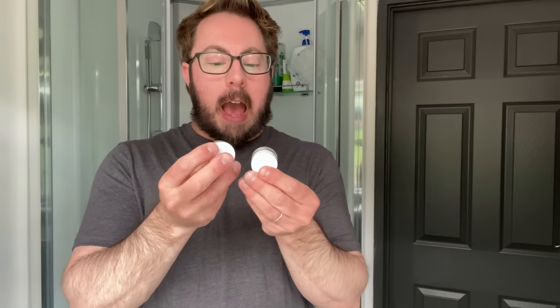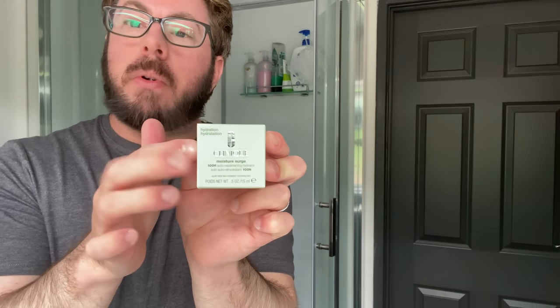So she was amazing, as always, and I have this 7-day scrub in these little tester pots. There's enough for 7 days, so I can use these morning and night. A little bit, rub it on, that should hopefully remove lots of dead skin. And then this is the Daily Skin Moisturiser. It's a moisture surge. I have had a little sample of this before and it is really good at putting moisture back. Apparently I need to really rehydrate the skin, so that will be being used for that.